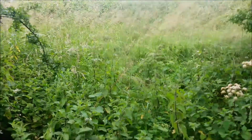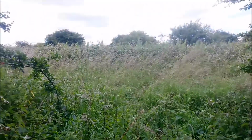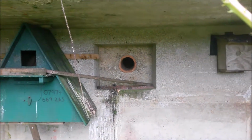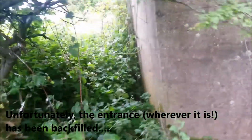Now I've just walked in shorts for all this, get to this structure. See like a bit of drainage or whatever coming out there, but can't seem to find an entrance because it's just totally covered in weeds.